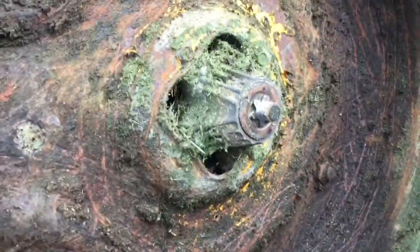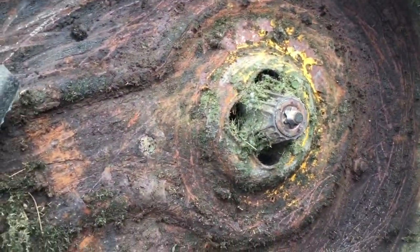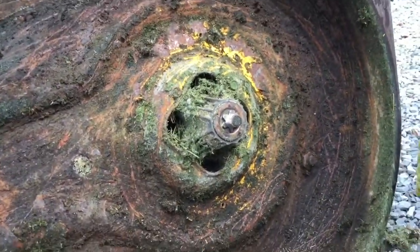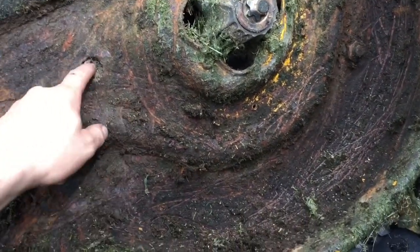But as you can see, the difference on that side, you can see the rust and all that stuff. That's why you should really clean out from under your deck to keep the rust down. That's why they say to clean it anyway. So that way you can keep the rust out of your deck.